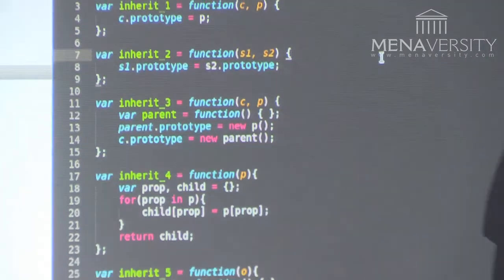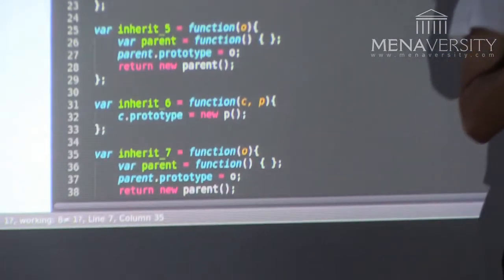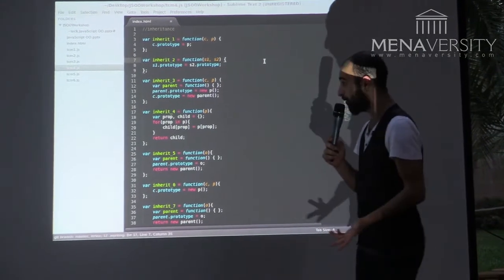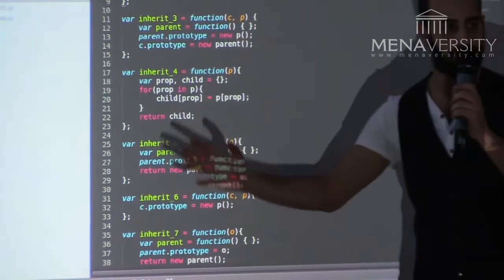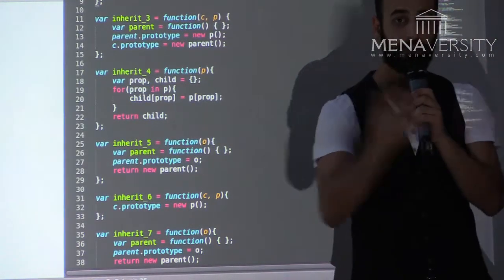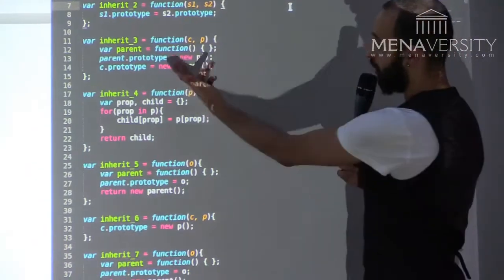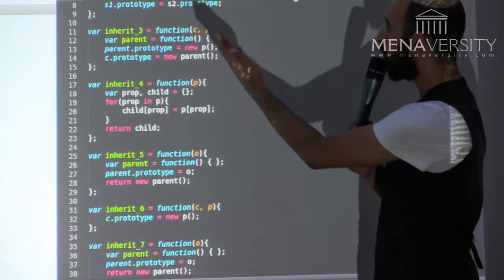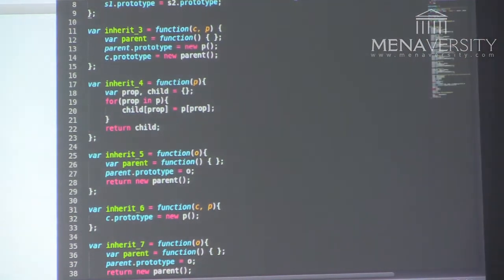What I did here is I wrote over 8 ways in which we can use inheritance in JavaScript. Each way is different. Some of them are similar. For example, this one is a simple copy. We just copy properties from one object into another object, but that object is not an instance of the initial one. It's just a copy. In the other one, we create a new instance of that object in the prototype. In another one, we just throw the constructor function in the prototype. There are different ways to use inheritance in JavaScript.